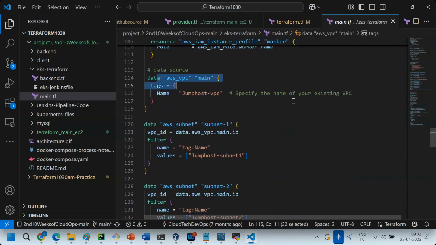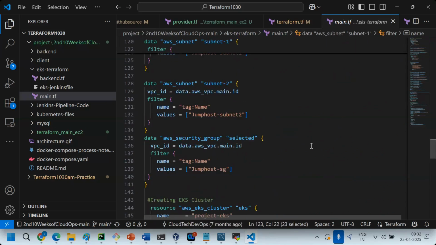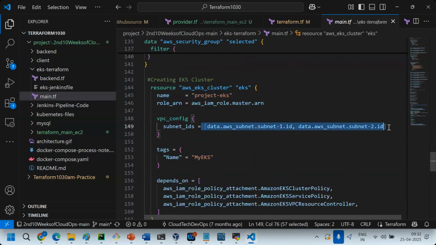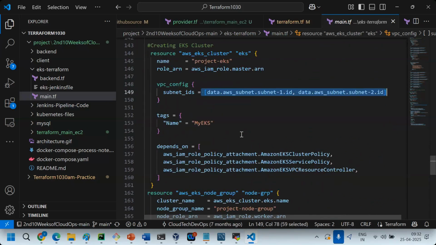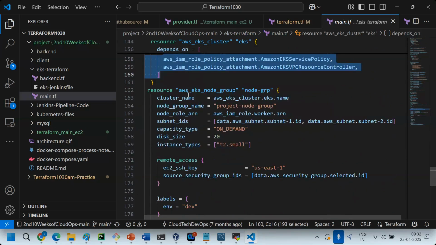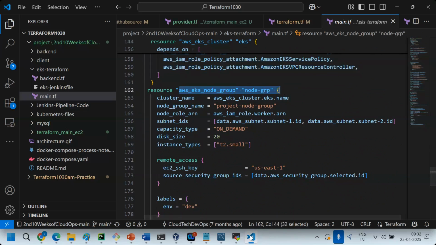Next is what? Creating the VPC and subnets. Now creating the EKS cluster by calling these subnets. Minimum two nodes, right? In EKS, one node in one subnet, one node in another subnet. So with dependency blocks, only after the IAM role policy is created will the cluster be created, otherwise role permission issues will come. Creating a node group. Okay, let me explain first. Is this completed or not?